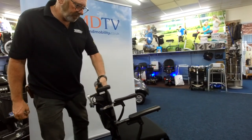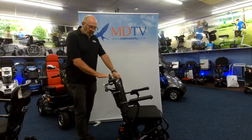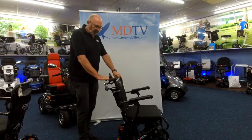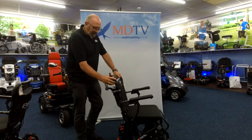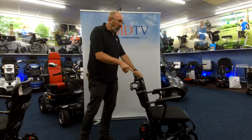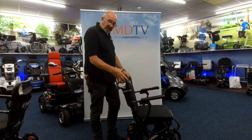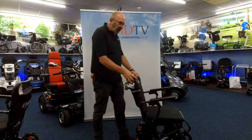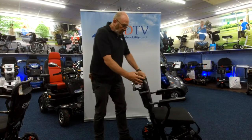And off he goes. What it means is that you can hold on to the handle here — we've made this at the right height so it's very comfortable to drive. You just put your hand there like that. Some people try and drive them like this, which is fine, but it's easy to just grab hold of it, lean your wrist forward, and then straight is straight. It really does work quite well.